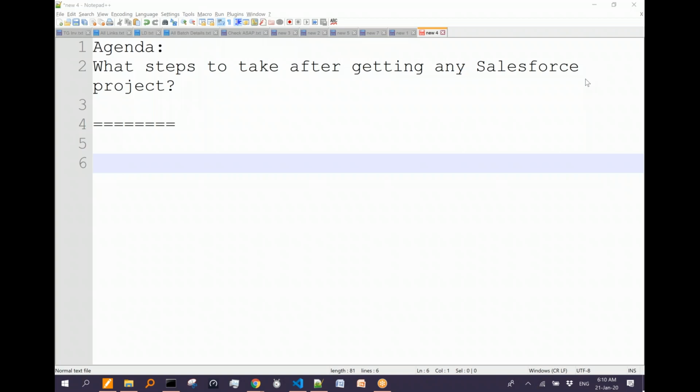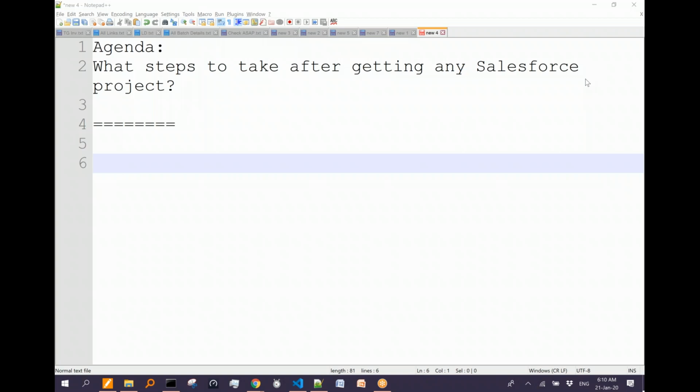We are going to start learning on Salesforce real-time project topics to understand how the Salesforce industry works, to know what kind of things a person like you should have in the knowledge bank before working on Salesforce projects. We are starting from the very basic level, and we are going to understand how any Salesforce project is to be started.